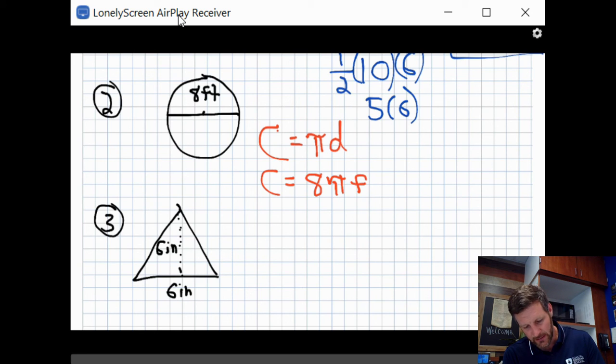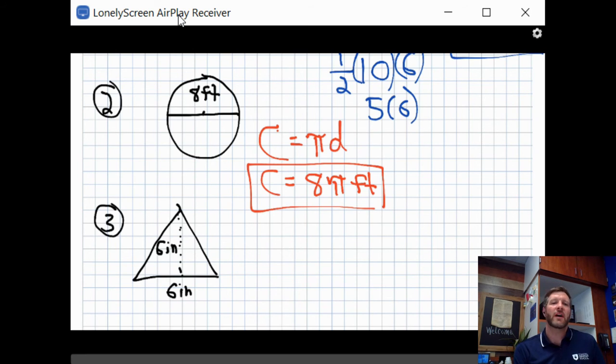This is also feet again, and that is finished. Circumference is 8 pi. If it said to find it exactly, it'd probably tell us to round it. And then we would go 8 times 3.14, which quick way to check what that would be is you just do 8 times 3, which is 24, plus a little bit more. So the overall circumference is something a little more than 24, because 8 times 3. But leaving in terms of pi, we're done there.